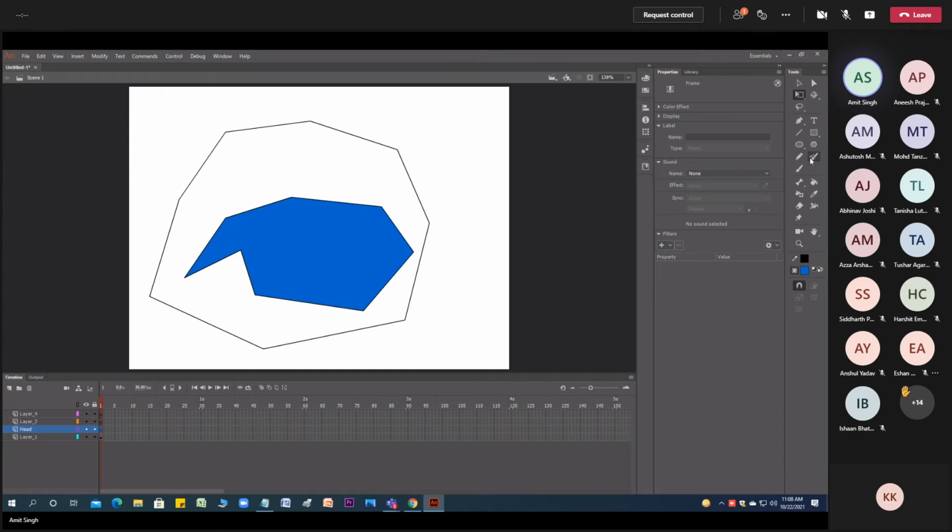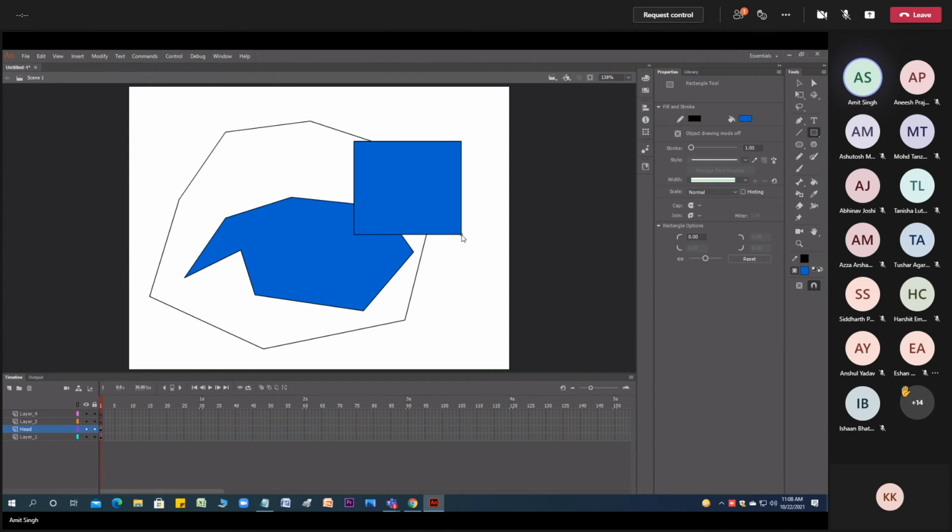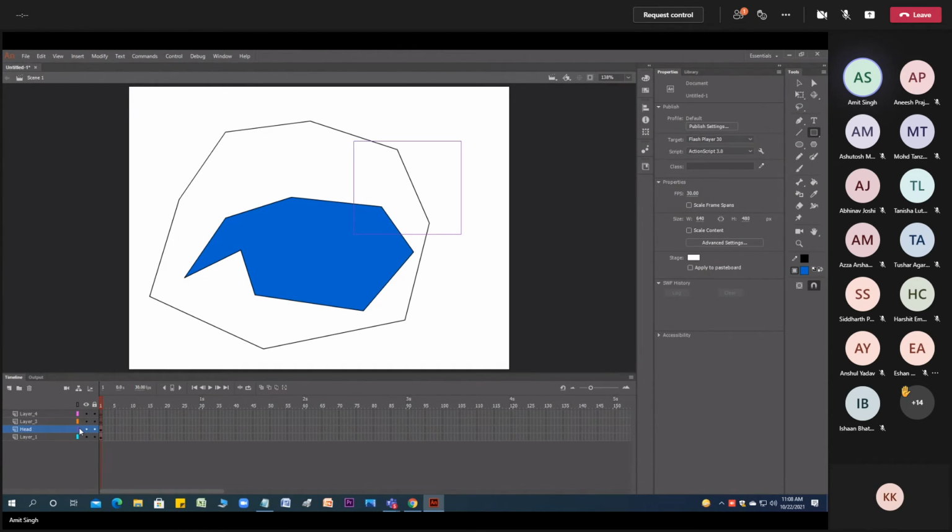We'll try almost all the tools to create shapes like this. And if you can see this color bar over here, is it visible to you? If I click it, it only shows you the outline. If I click again, there's a filled one.